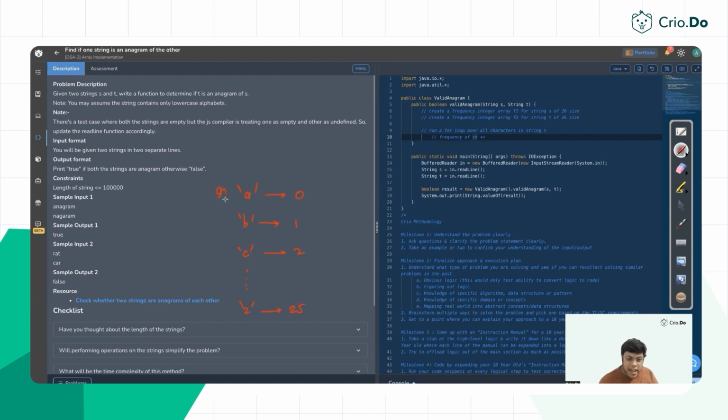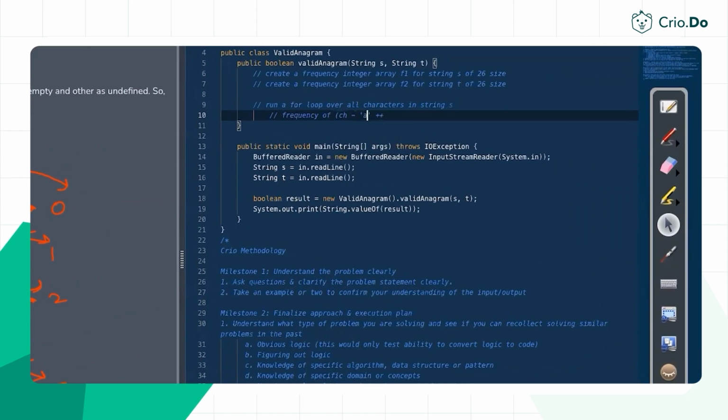But the ASCII code of a is 97, b is 98, c is 99, up till z is 122. So the point is, whenever we get a character, we will just subtract 97 from it to get the index. 99 minus 97 will be 2. 122 minus 97 will be 25. And what is 97? 97 is actually the ASCII code for a itself. So we can just subtract 'a'. So we will not do frequency of character plus plus, we will do frequency of character minus 'a' plus plus. That is, we will go to the corresponding index for that character, and at that index, we will do plus plus.